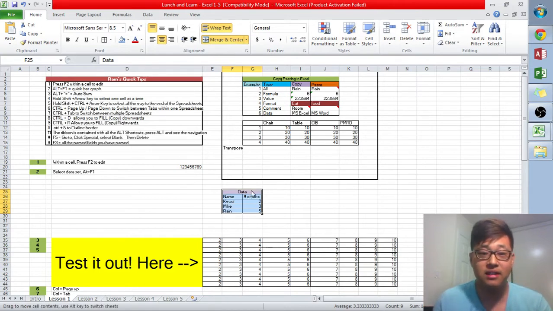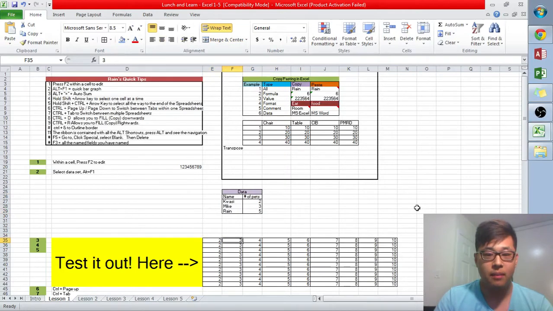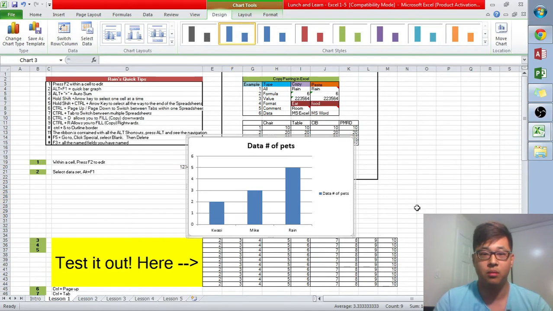Here you see me selecting this data, and I used my mouse, but you could also just click here and press Control Shift Down to get to the last row, selecting everything to the border of your data table. We'll talk more about that later on. Anyhow, once you select the data table, all you have to do is Alt F1. Boom! Look at that.